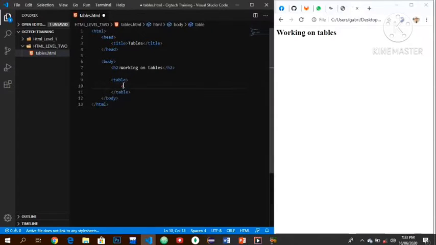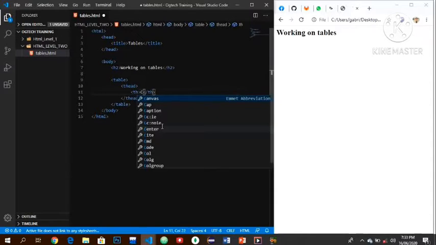So now inside the table we have the thead. This is what is called the thead, which is the table head. Now inside the table head we have the th. If you are still confused, you don't need to bother much, just follow along, you are going to get it. Inside the thead we have country.